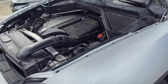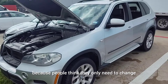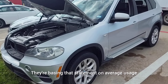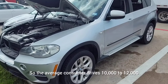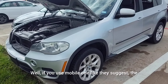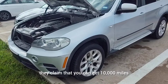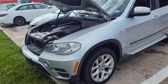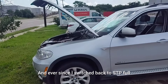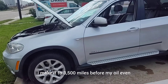BMW messes up too when they tell people you only have to get an oil change once a year. That's also why you see them up on flatbeds so often — people think they only need to change their oil once a year. It depends on your mileage. They're basing that on average usage in the U.S. — the average consumer drives 10,000 to 12,000 miles per year. If you use Mobil 1 extended mileage like they suggest, they claim you can get 10,000 miles. But I tried that in my truck and it didn't last 1,000 miles before the oil was dark. Ever since I switched back to STP Full Synthetic with Lucas Oil Stabilizer, I make it to 3,500 miles before my oil even starts to turn colors.